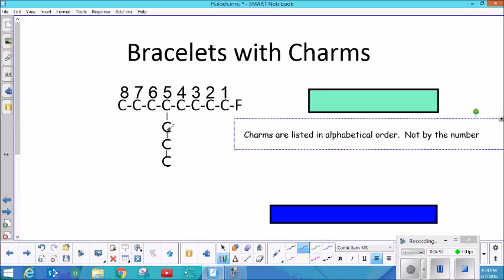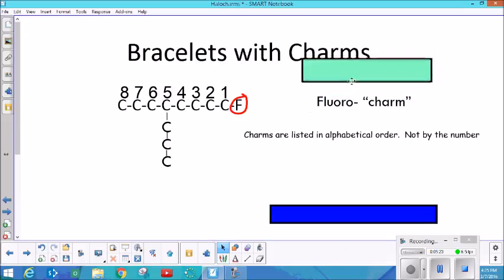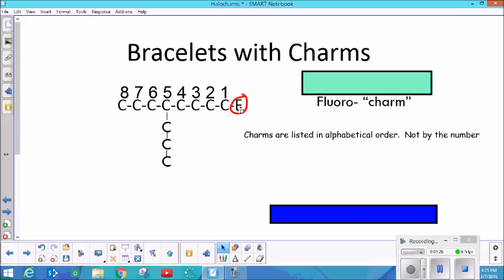So once I have decided and I know, then I could start naming the stuff that's hanging off my continuous chain. I'm using the numbers that are going here from right to left. That means I have this guy hanging off my number 1 spot. Do you remember what he was called? That's new to this video. It is the halogen charms. And so that thing is called the fluoro charm. So that is fluoro, and we have to tell the reader where it's located. And so that's going to be a 1-fluoro.